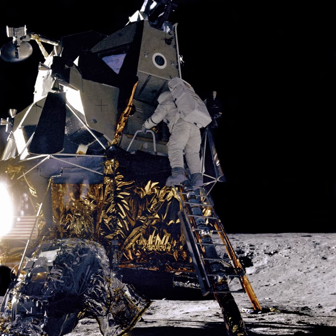After reloading the samples, the return vehicle separates from the orbiter and heads to Earth, while the orbital module continues its mission in the lunar orbit for at least 3 years.